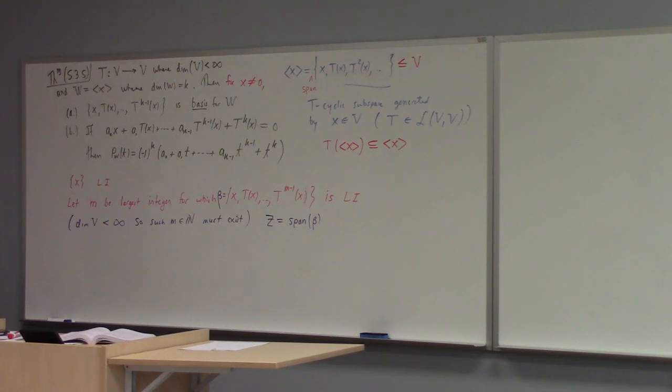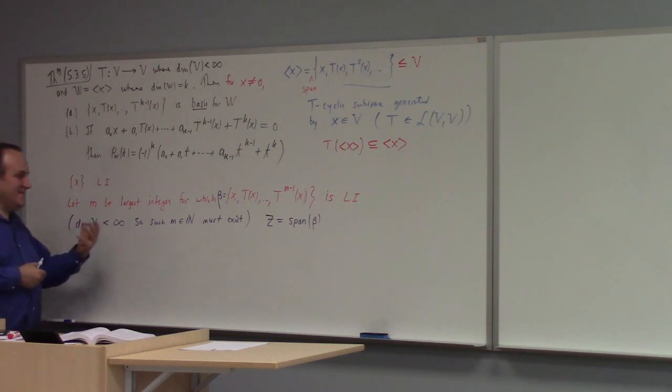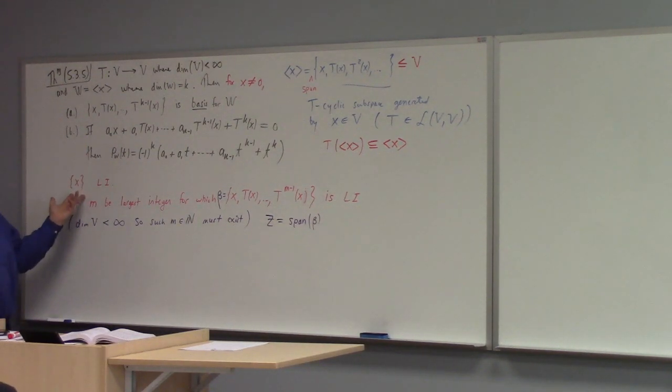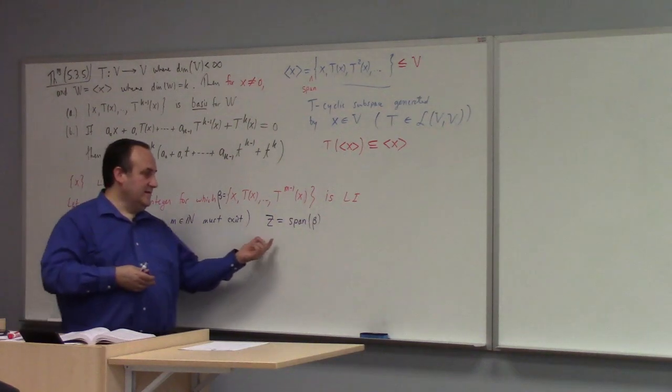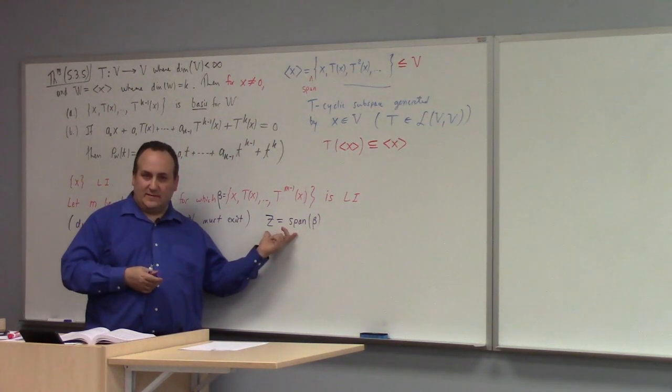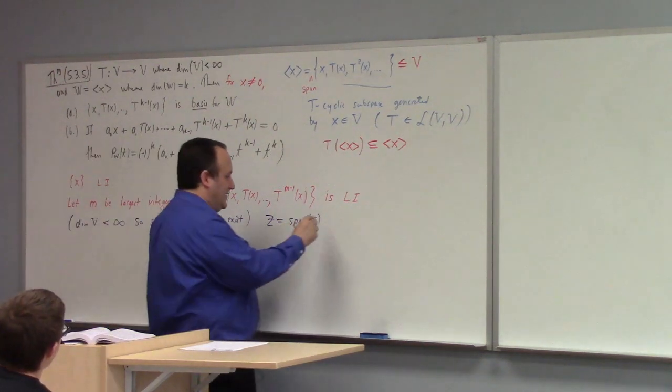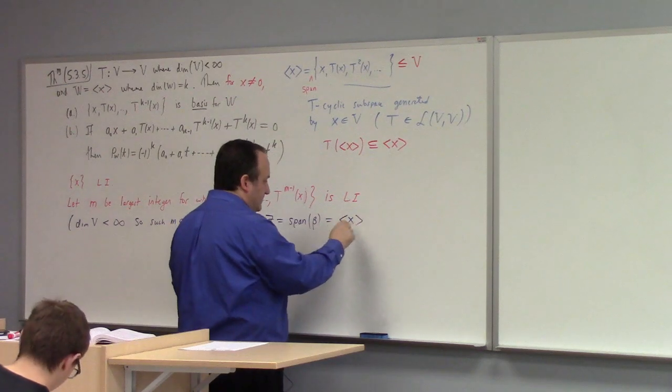But I found it very unsettling when I've run across this argument at various points. It's like, wait a minute, how do you know this is linearly independent? Well, if this is linearly independent, and at some point it has to not be linearly independent, there has to be a largest M for which that's linearly independent. And it turns out that you can argue, if you look at the book on page 314, that in fact not only is the span of this beta a subspace, it's a T-invariant subspace. And in fact, this has to be equal to this right here.